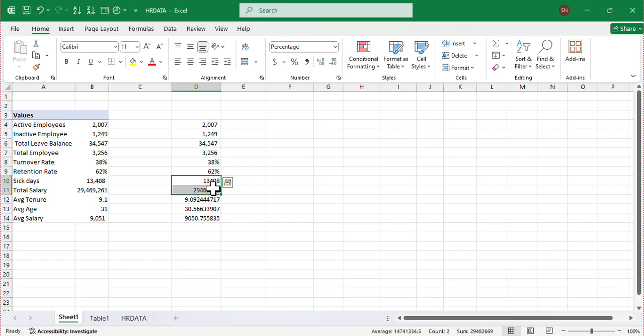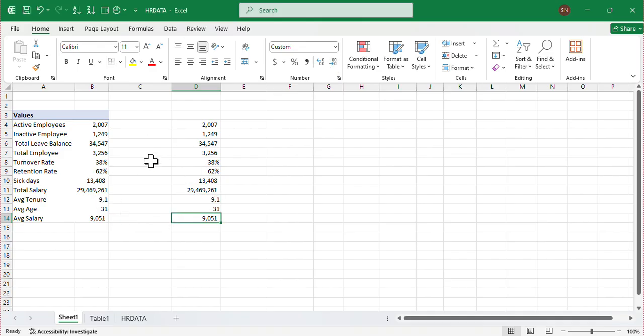This one's comma separated value, reducing the zeros. Okay, so we've done this.